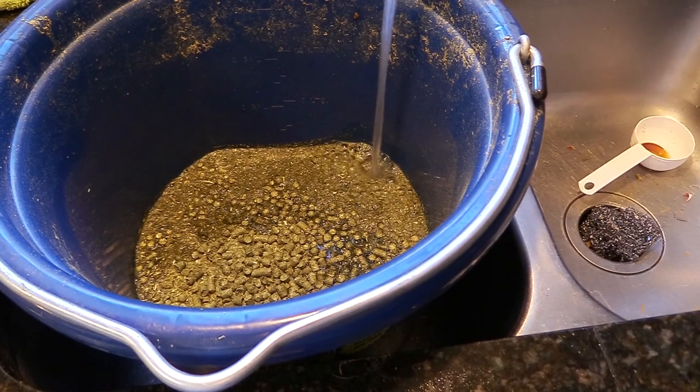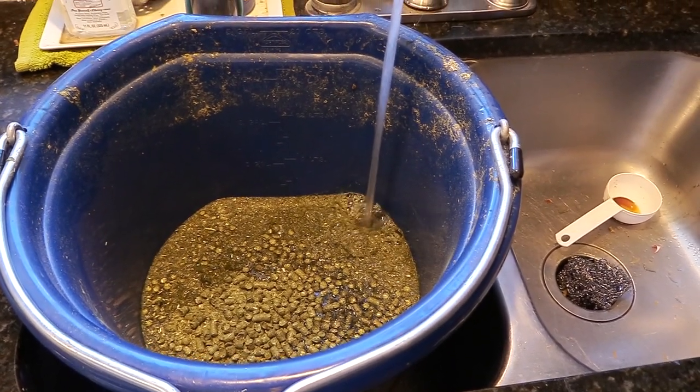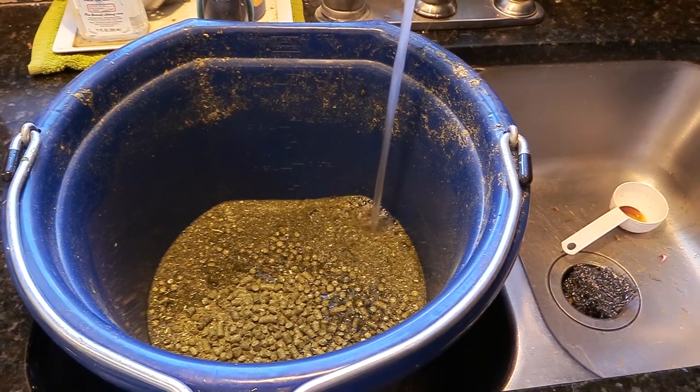But the right consistency that I have found by adding about 2 gallons of water when I'm softening the hay pellets in the beginning is I can take the plastic spoon and I can stick it in the middle of the hay pellets and it stands up on its own. That's the consistency I go for. So adding about 2 gallons of water to 1 scoop of the hay pellets gives a really great starting point, and then it's easy to add extra water if I need it.